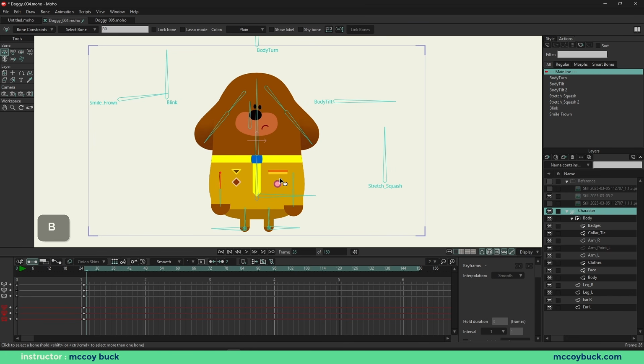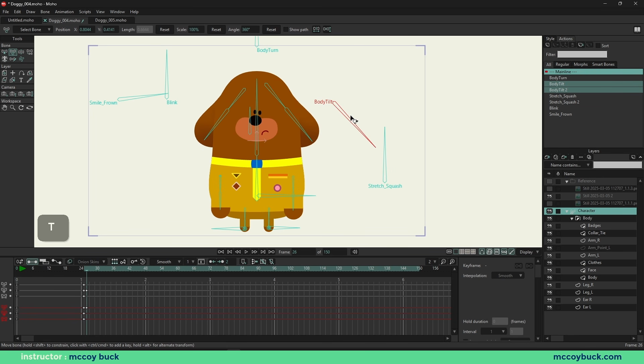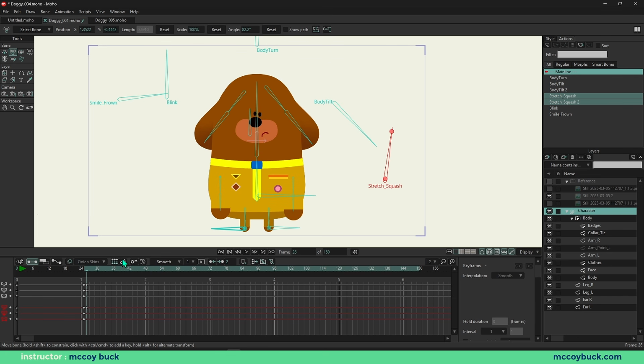even more sad. So I'm gonna have him kind of sink down, put his shoulders down, have him tilt forward, maybe even have his ears go down. That might be cool, but I'll leave that for one of the other animation passes. Right now, we're just gonna block out a main general pose for this character, and just see if it works. And I'll also give him a little bit of squash. And I think that looks good. So I'm gonna hit Control F to freeze that pose.